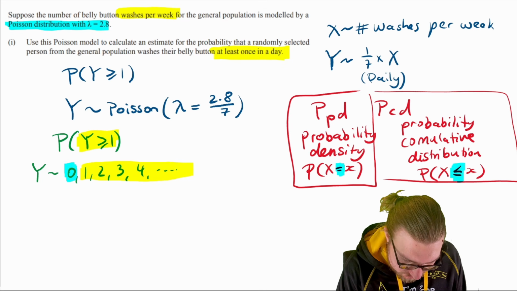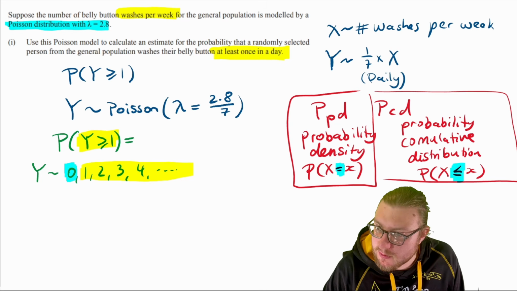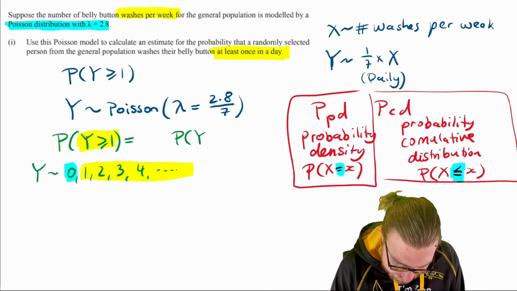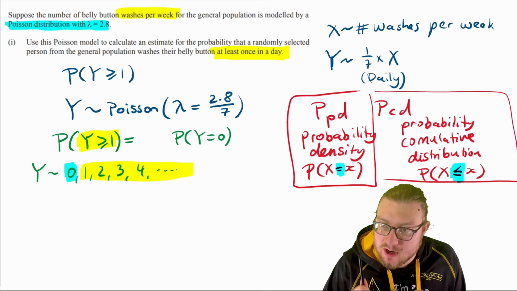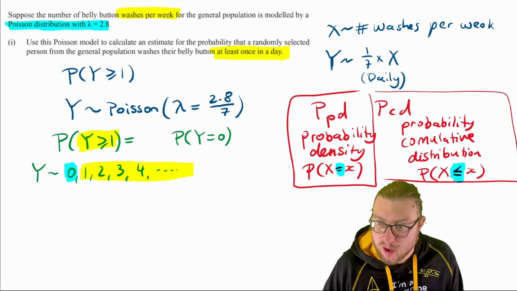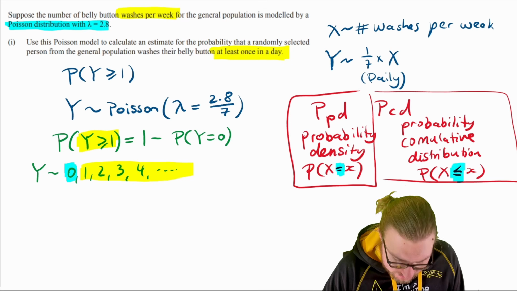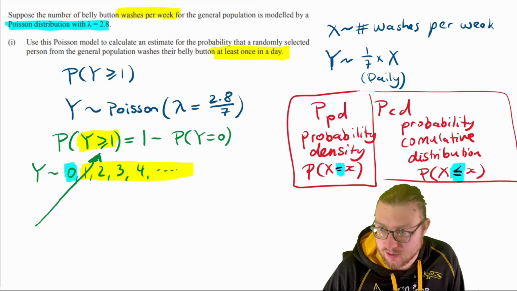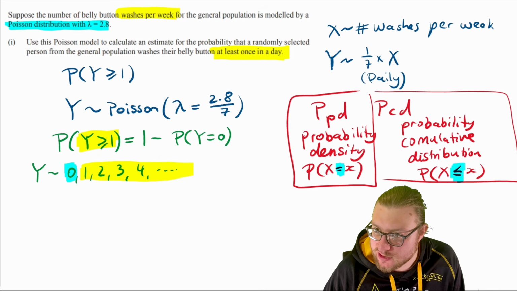So the opposite here is everything that's left, which is 0. What we can do now is transform this probability into its opposite, which is the probability that y is equal to 0. And how do we do opposites? Things that are opposite each other and create the whole thing, that is 1 minus the probability. So make sure you know how to do this trick every time you have a greater or less than or equal sign that you don't want. It's always the same trick that you guys need to use.